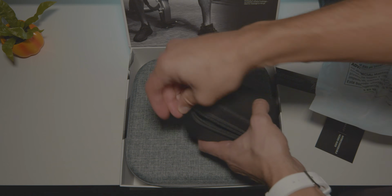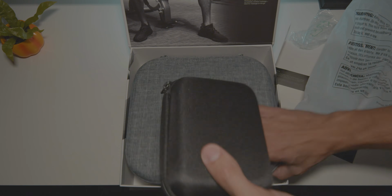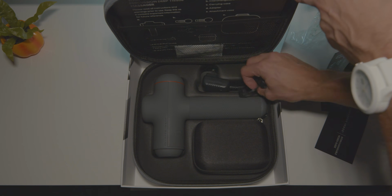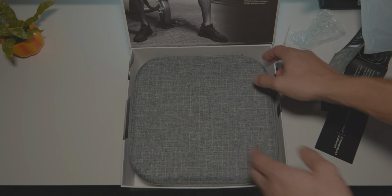I like all the attachments as well as this case. I think this case solves the problem of where to store your massager when you're not actually using it. You can neatly tuck it aside in a shelf, in a drawer, in a closet without it obstructing anything or without it easily getting lost.